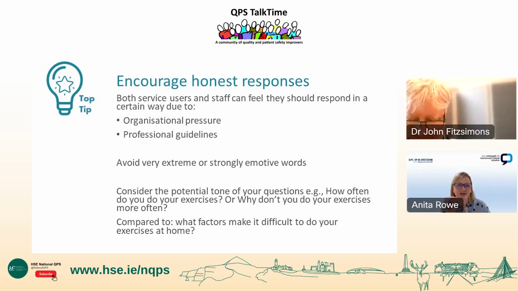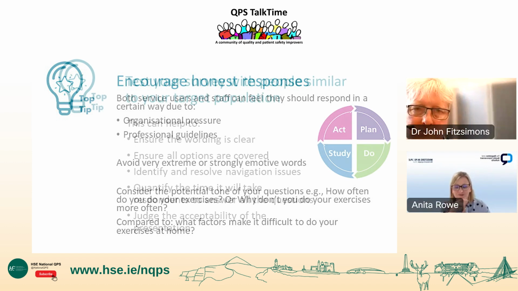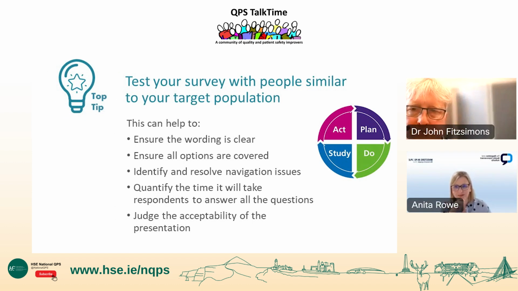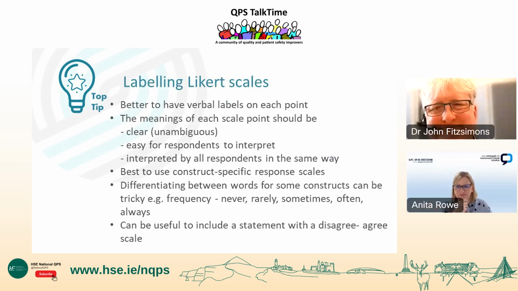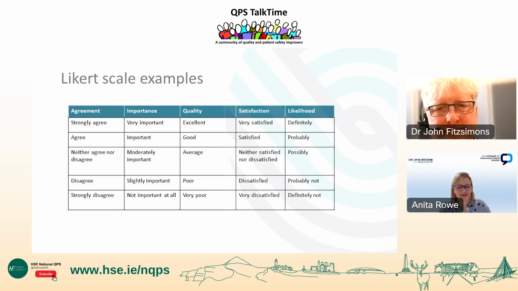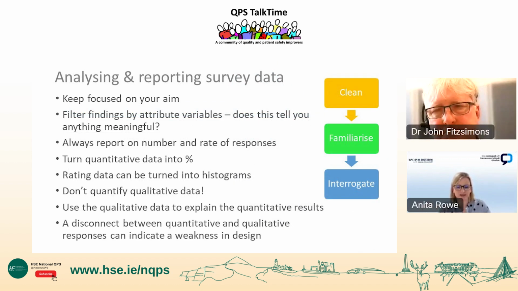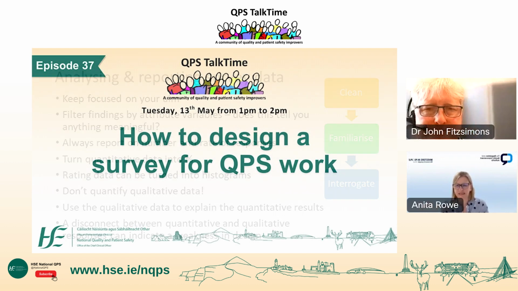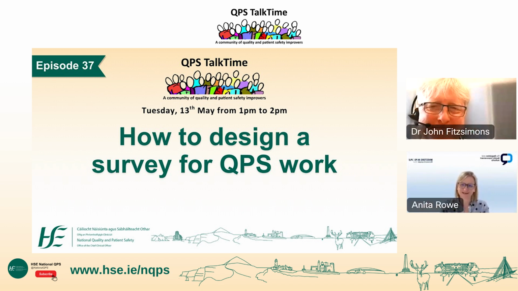But again, another top tip I would say is test the survey before you launch it, and if possible, try to test it with people similar to the cohort of respondents that you want to reach. I think that's really important. Test it with colleagues if need be, but if you can test it with a few other people, that's really useful. And then you'll get people saying, oh, I didn't really know, so I just put neither agree nor disagree to everything. That'll tell you about your wording. So the testing of it is very important.